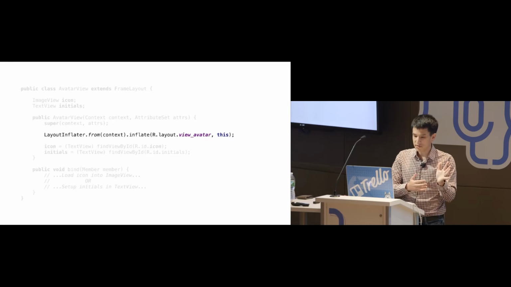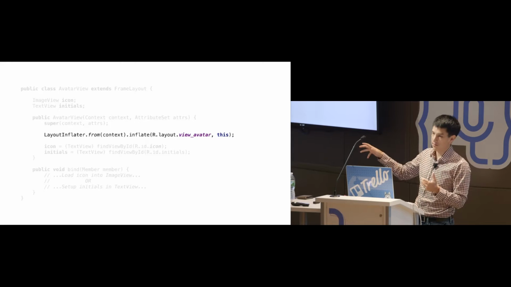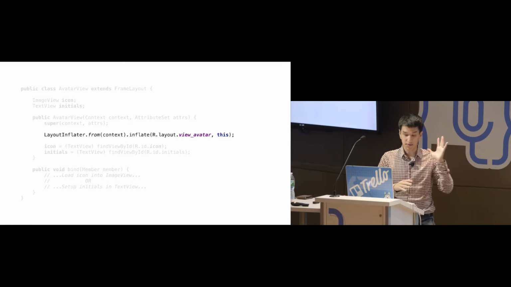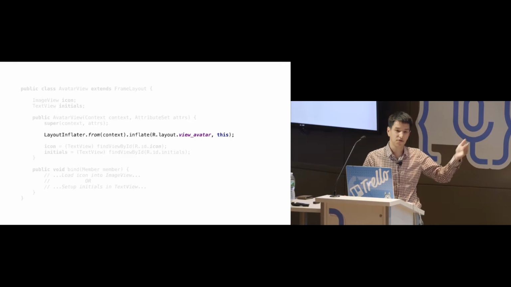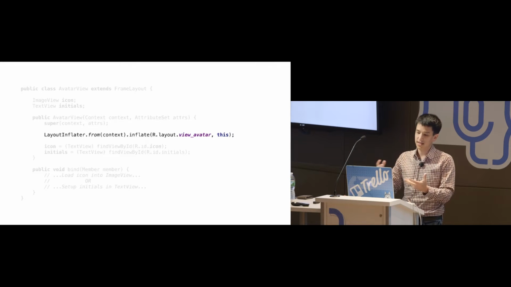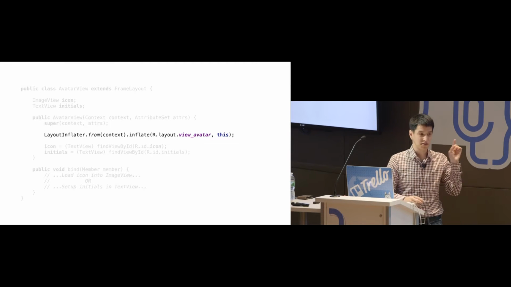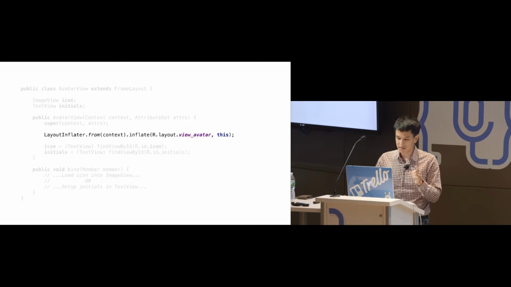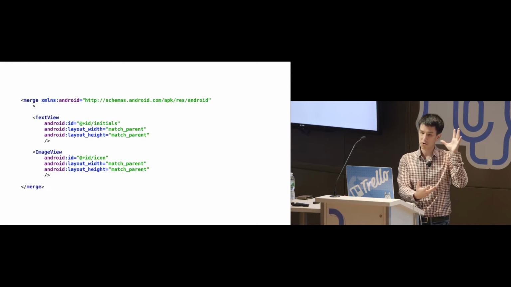So a lot of the times when you use layoutinflator.inflate, you actually pass a third parameter, which is false. If you've ever wondered why you're forced to do that, it's because of this, which is that normally if you don't pass false, it defaults to true, and it tries to bind what it just inflated to the current view. And most of the time that is not what you want, but in this one case it is what you want, because then for the included layout, instead of having a parent frame layout, I can use a parent merge.